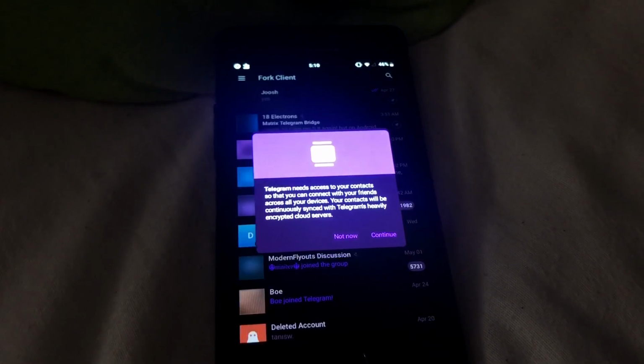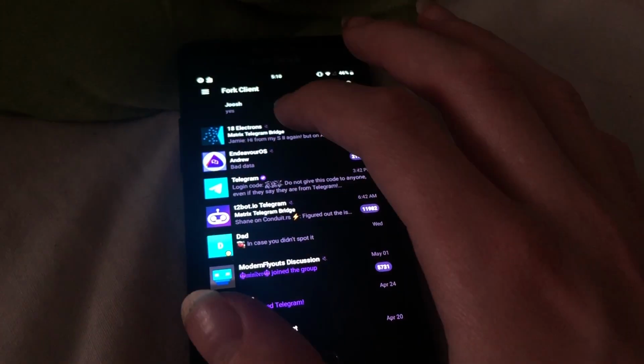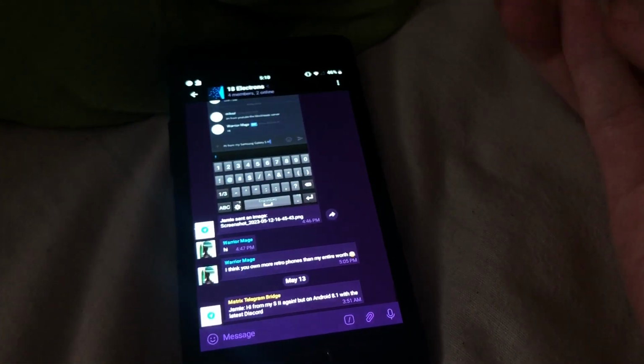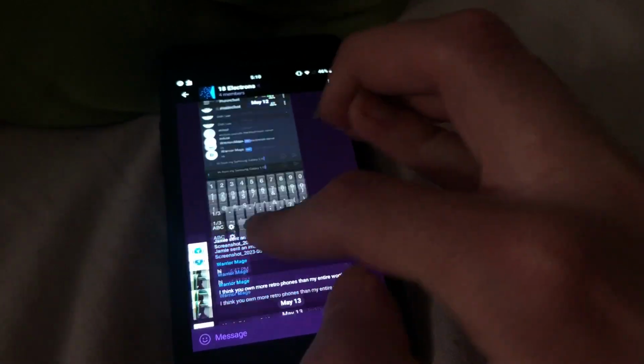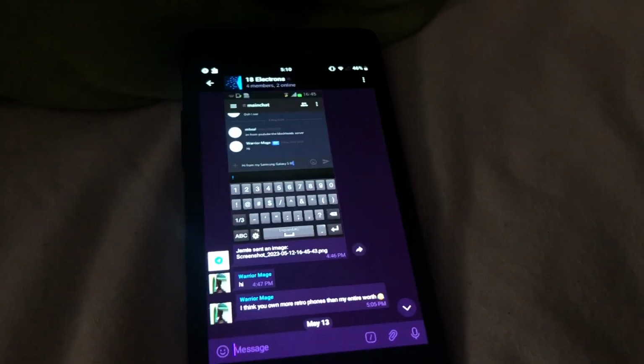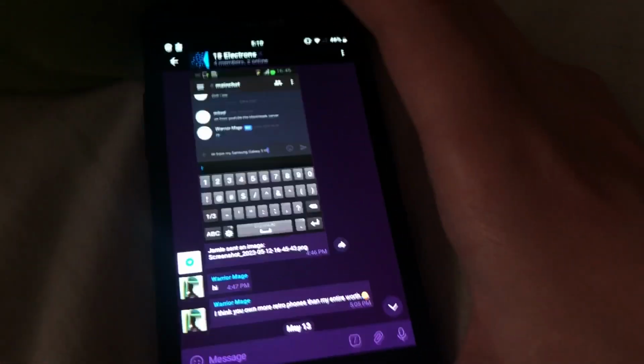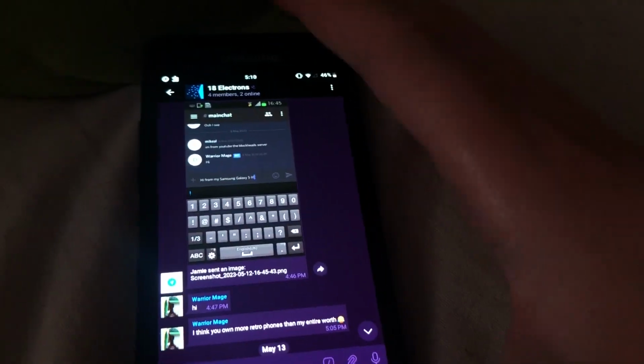I've also got a fork of Telegram. Well, I say I don't know what it adds. I do actually know what it adds. One of the things it adds that normal doesn't have is square profile icons and server icons. It looks so nice with this, especially on this phone, because it's quite a square phone.